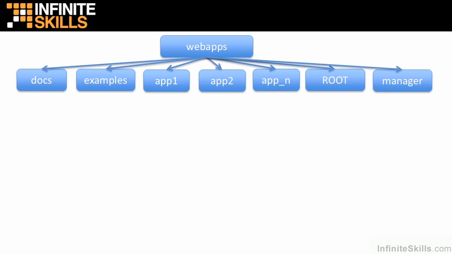And underneath there, if you included docs, examples, and root manager, you should have those folders in your webapps. If you didn't, they won't be there, and that's not a big deal. We aren't going to really need them for our course, so don't worry if you don't have them. But you should have a ROOT folder, which is where that default application lives that you see if you just browse out to the localhost.